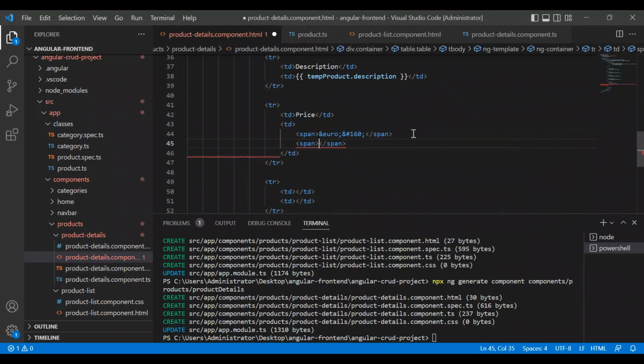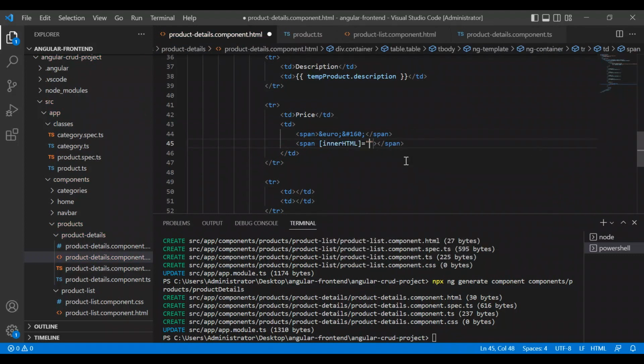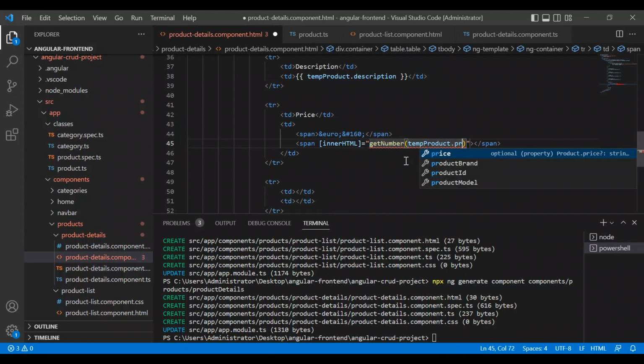And let's call again get number, but we will need inner HTML. We will call get number of temp product dot price, but we will have an error because we don't have get number function here.